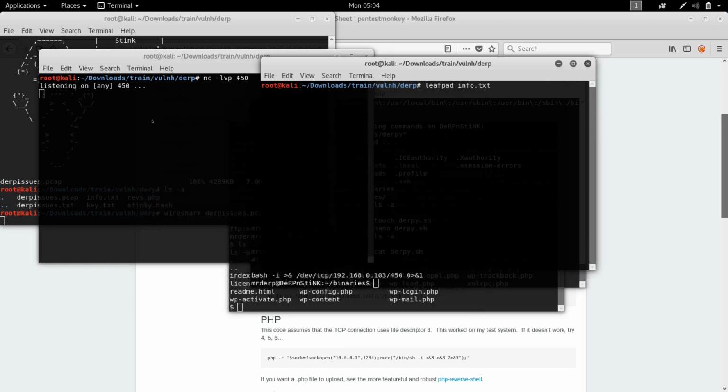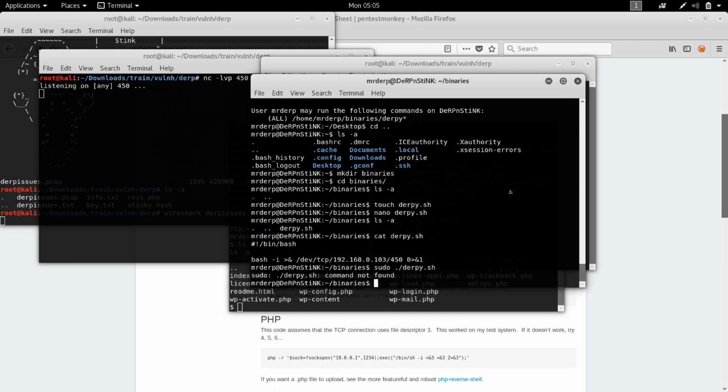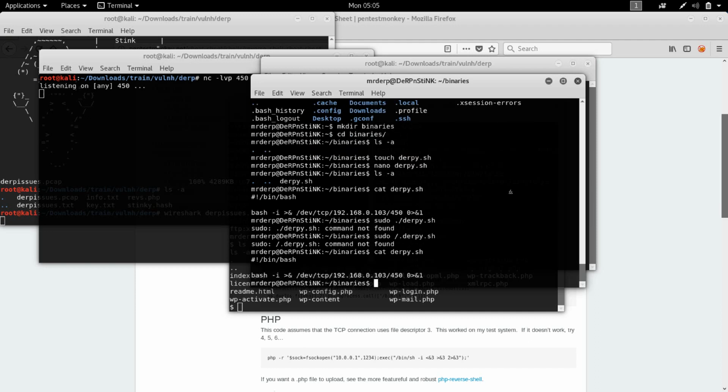Okay, so we have our listener, and right now we need to execute derpy as sudo, so from Mr. Derp. So we're going to use sudo execute derpy.sh. Command not found, so sudo derpy.sh. What's inside the derpy.sh? So /bin/bash.